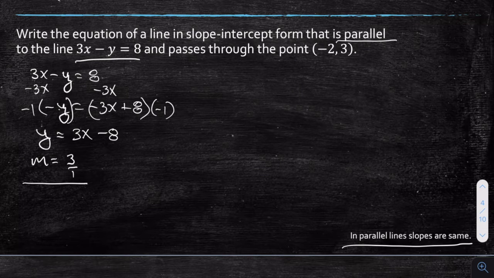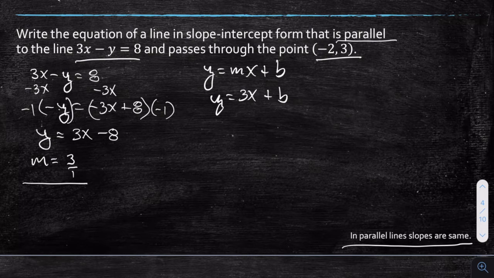So this is the slope, and we're talking parallel, so we don't change the slope. We start off by writing the equation of the line. So we're going to say y equals mx plus b. What's the slope of our new line, the solution line that we're going to be writing? We know it's going to be 3, so y equals 3x plus b. We don't know what b is yet, but we're given information here. We're given that it passes through that point, and any point that's on a line makes that line true. So when y is equal to 3 from that point, x is equal to -2. So I get the slope 3 times -2 plus b.